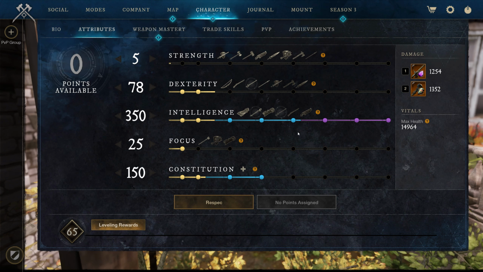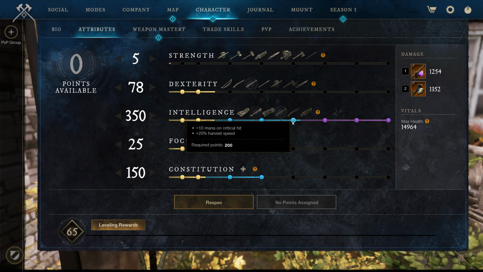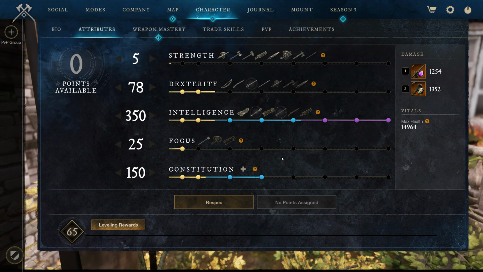And I just still am not used to the damage, being that we used to run, not used to, we ran a 200 into fire staff for the entirety of the game. And we are now able to not only get our fire staff damage up to par, but we are able to retain our rapier damage while doing so.